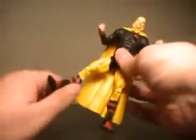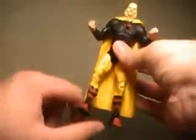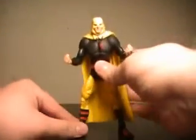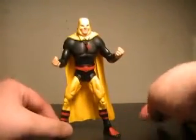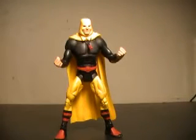I don't think all the legs come like this, but I've got to assume that a couple of them do, just because of the way the poses are in packaging. It's going to warp a few of the legs. That's unfortunate, especially since I had similar problems with Commander Steel. But I'd still say Hourman is a pickup in my book.